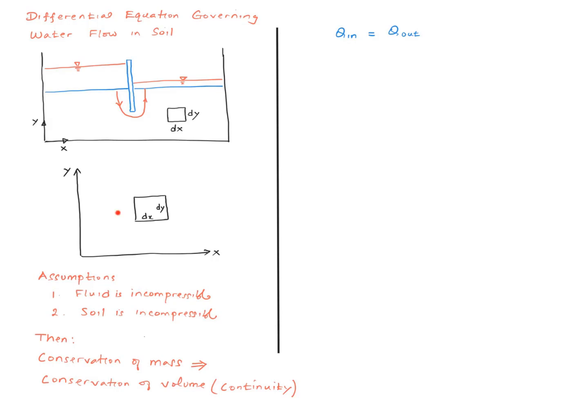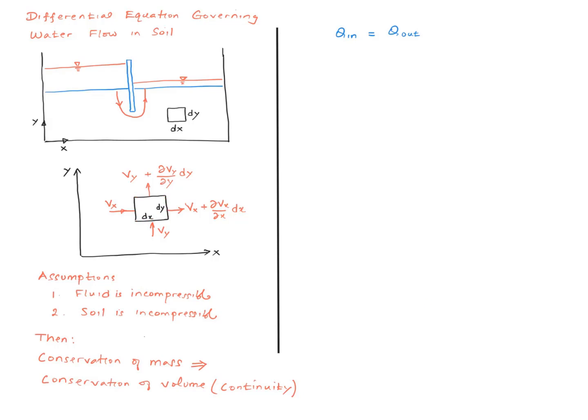To do that, we need to know the velocity with which the water either comes in or goes out of this element. Let's say the velocity of water crossing this face right here is v sub x. Then the velocity on the other side is going to be vx plus a change, and the calculus tells us that change is partial of vx with respect to x times dx. We have similar expressions in the y direction. So water comes in through these two faces and leaves these two faces.